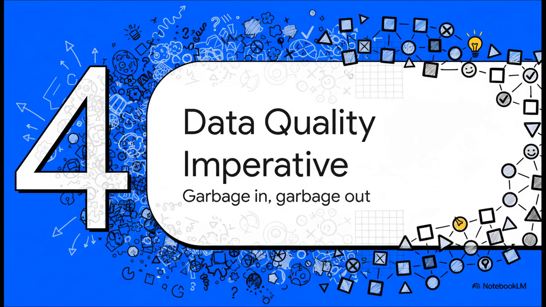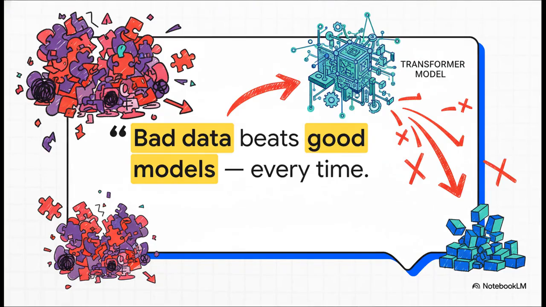We've kind of danced around this a few times, but this section is all about what might be the single most important part of applied ML: data quality. Because at the end of the day, no matter how clever your model is, garbage in will always, always mean garbage out. I really want you to let this quote sink in. It is one of the fundamental laws of our field. You can have the biggest, most state-of-the-art neural network in the world, but if you feed it garbage data, your results are going to be garbage. Bad data will sabotage a good model every single time.